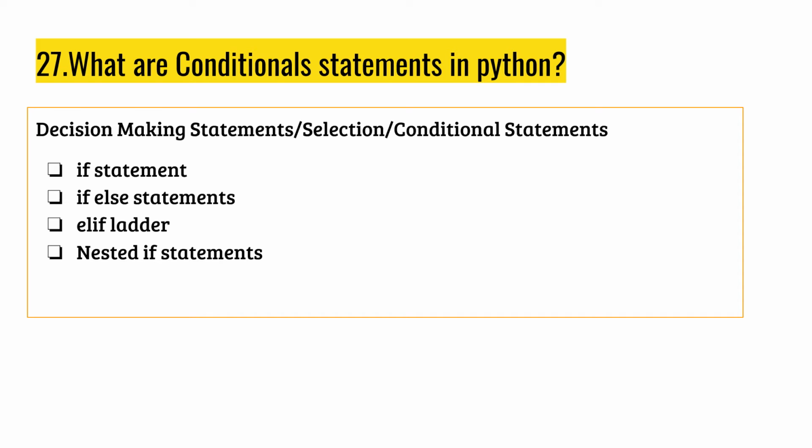But the elif ladder is used when you simply want to find the greatest of three numbers or five numbers. Take three numbers. Here, if A has to be greater than B and C, it has to go with two conditions: A must be greater than B and B must be greater than C, which means automatically A is greater than B and C. So here we are checking the same input for more than one different condition. This is the difference between the elif ladder and nested if statements.